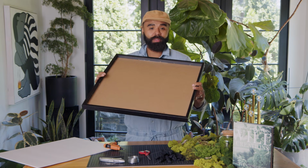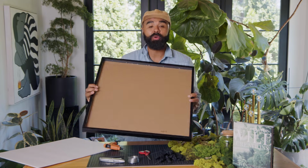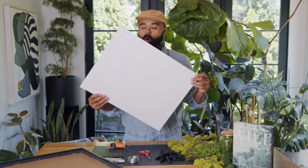You're gonna first need a frame. You gotta put your moss into something. You can either buy one from the store, you can get it from a thrift store, or you can save yourself some money and maybe pull down one of those pieces of art on your wall that you're not really into anymore and make a piece of art with this. The next thing you're gonna need is definitely some board. I have foam board here, or you can use cardboard, recycle, that's a good idea.